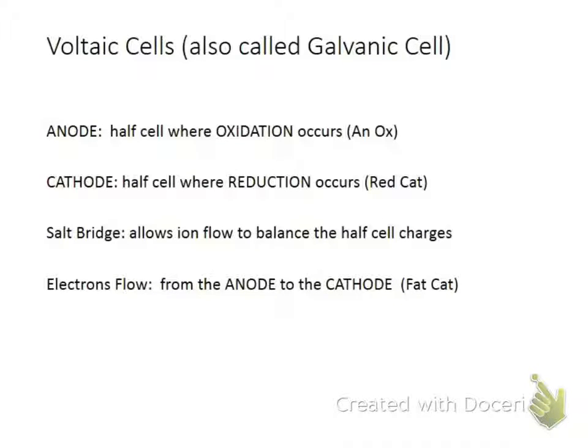When you're talking about a voltaic cell, the anode is where oxidation occurs. We remember that by saying an ox. The cathode is where reduction occurs, and we remember that with red cat for reduction at cathode. There's a salt bridge, which allows the ions to flow. In the case of the video, that was the material between the copper and zinc that Volta used. Your electrons are always going to flow from the anode to the cathode. The way we remember that is fat cat, because your cathode will get bigger because the electrons are going to flow in that direction and the metal will be deposited. So when we do our penny lab, your penny will actually be the cathode when we do that one tomorrow.